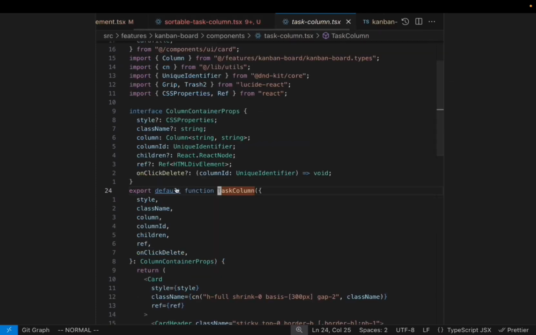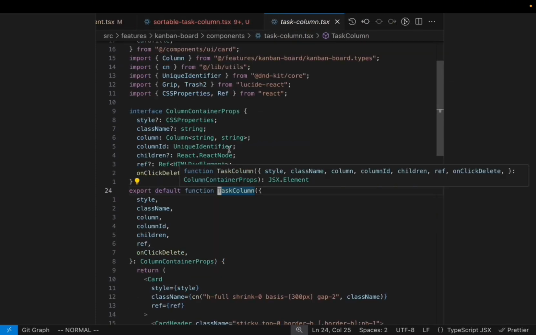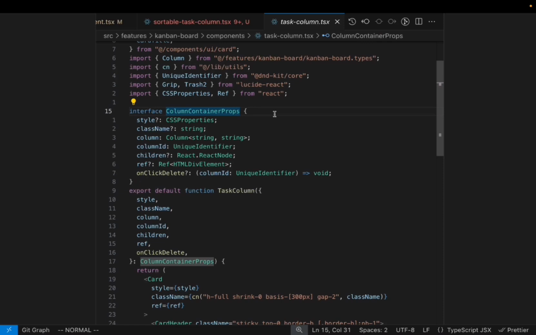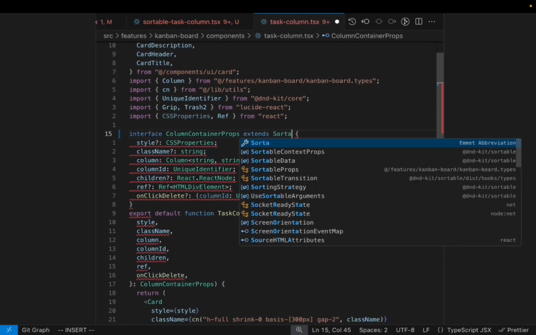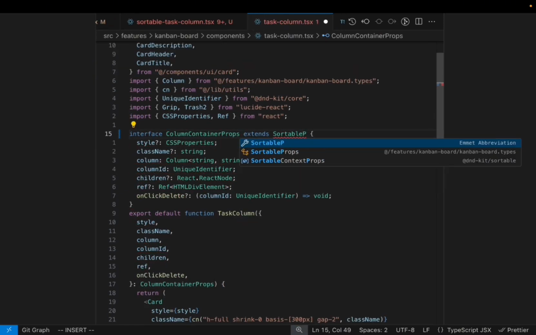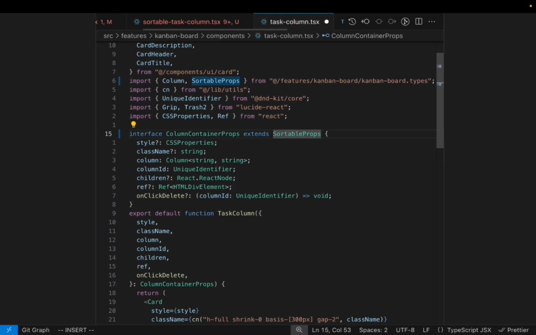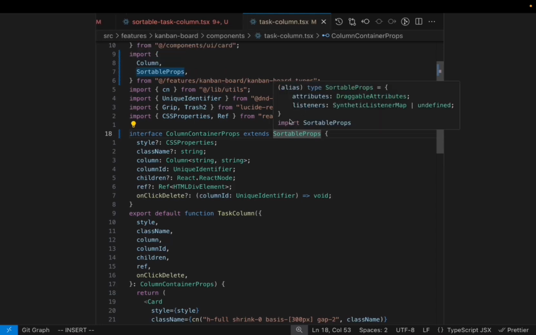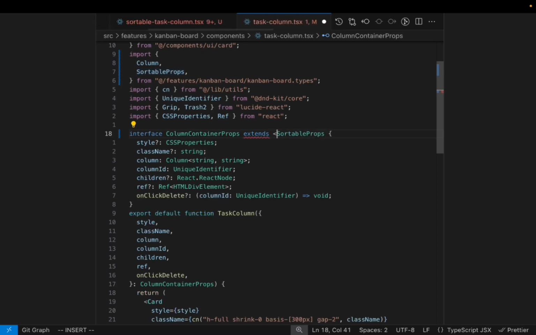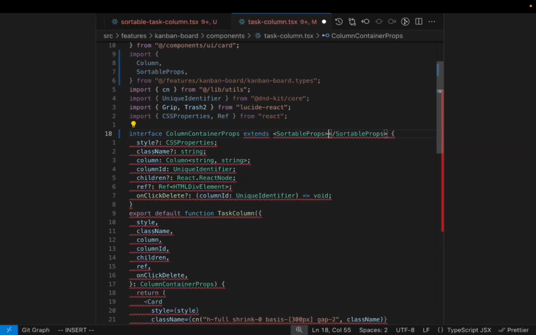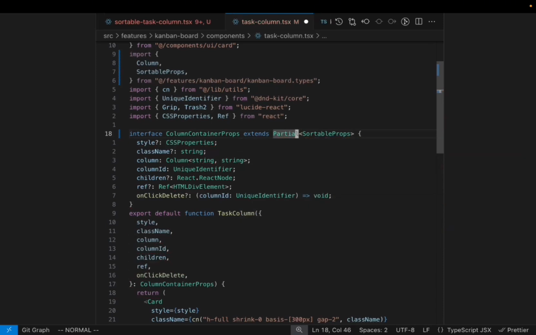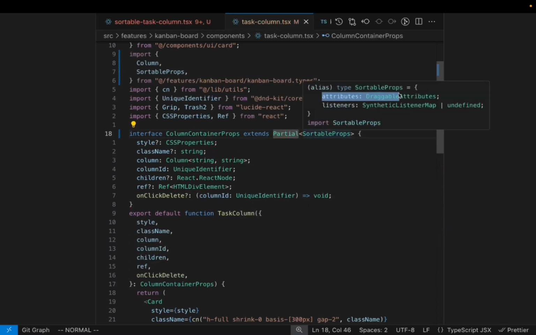Now let's go to task column. I'm going to extend the sortable props. Okay, we got attribute and listener, but I want them to be optional. So I'm going to wrap the type inside Partial. Okay, now the two properties are optional.